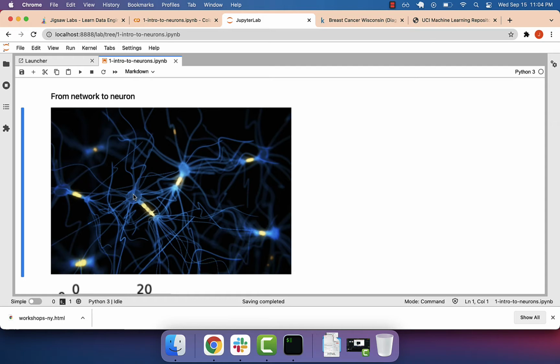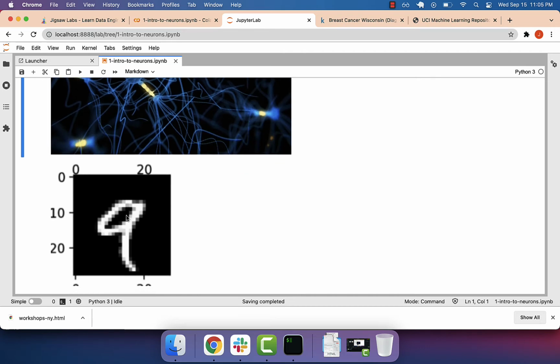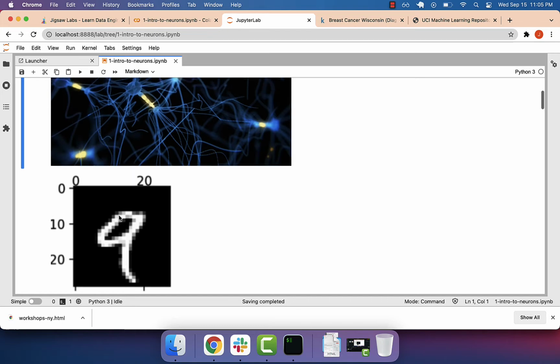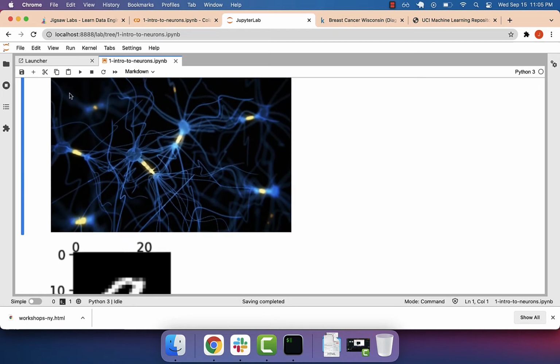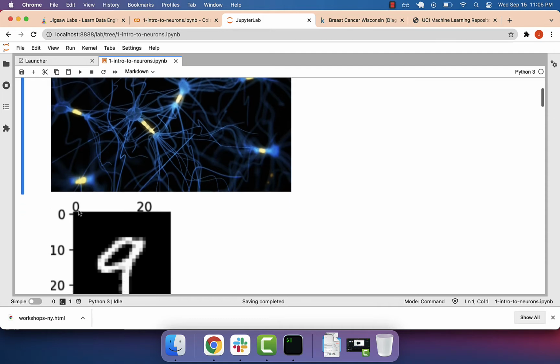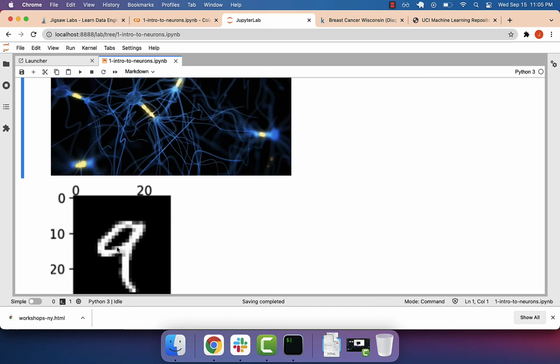So what makes a neural network powerful and able to perform tasks like detecting whether or not this is the number 9 or another digit is really almost like a separation of concerns, where neurons that are earlier in the network are looking at more concrete tasks. Like neurons here are looking to see, are there straight lines in the picture? Is there a circle in the picture? Is there a diagonal line or horizontal lines in the picture?